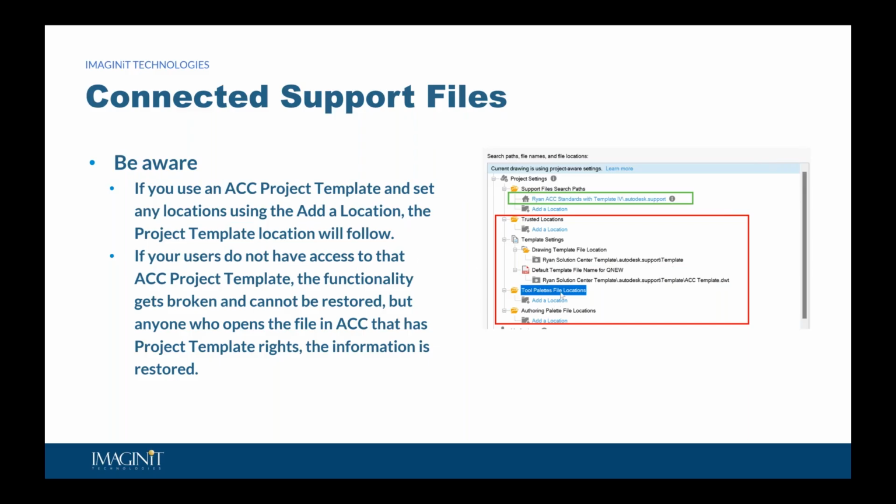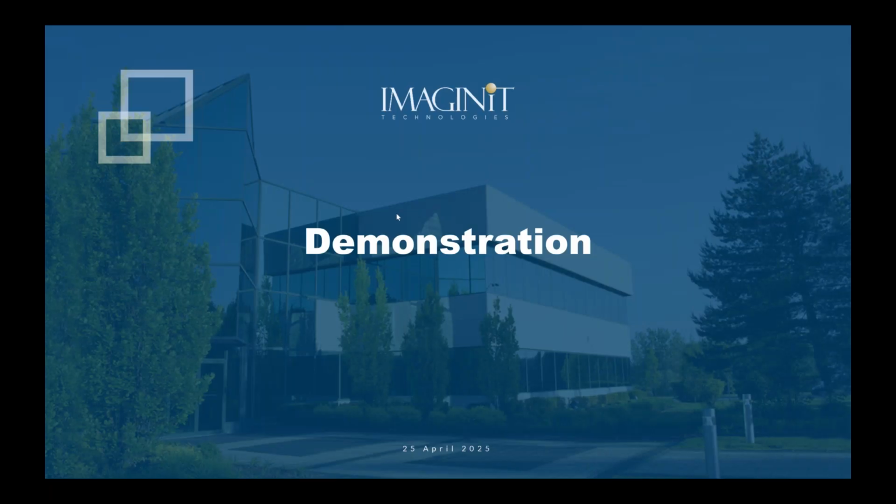If you have a user that does not have access to that template that you use to set up your project, the functionality is going to be disabled and they will not be able to change any of those settings, and it will follow. So those are the two real big pitfalls of going connected projects and using a project template for setup. So just wanted you guys to be aware of those. With that, we're going to do just a little demonstration here.